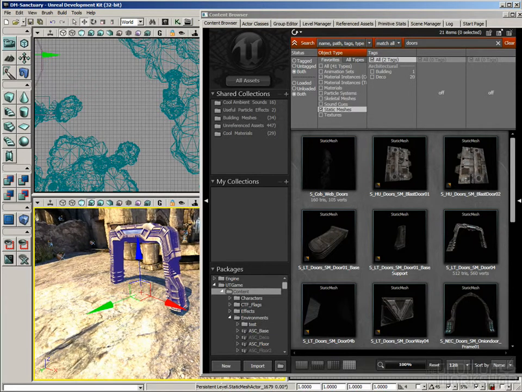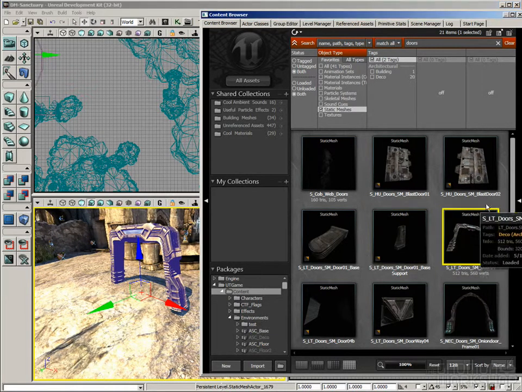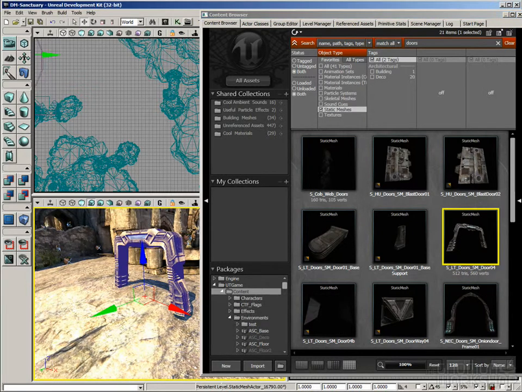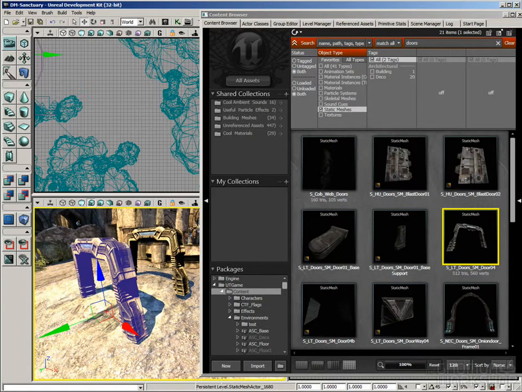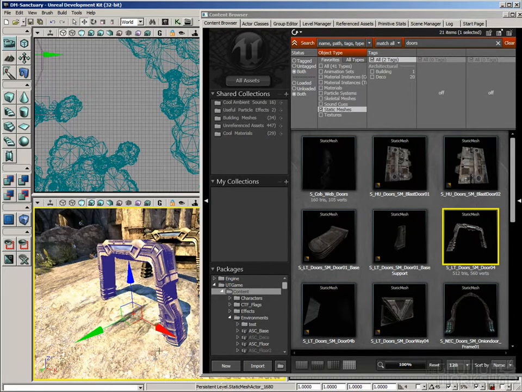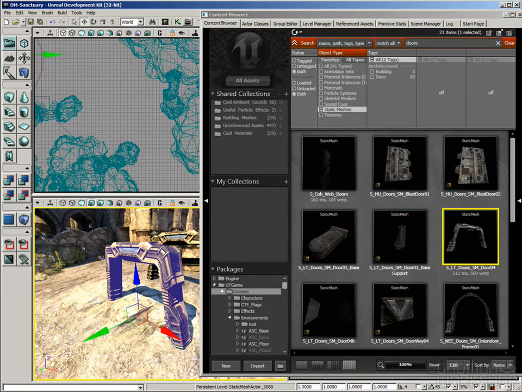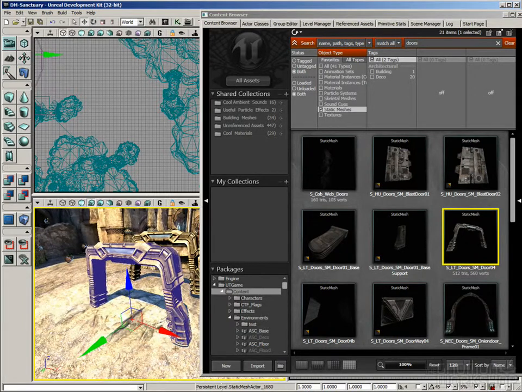There's another slightly faster way to do it too. If I've got a mesh selected in the content browser, I can hold the S key and click on the ground. S short for static mesh. And that's a really common theme inside of Unreal, is holding a letter down and then clicking to be able to place that type of object. So we'll definitely see that again.